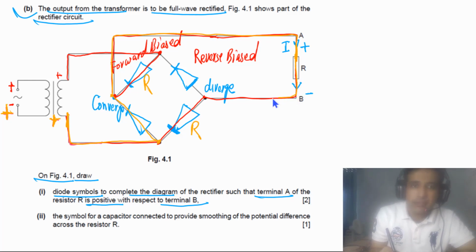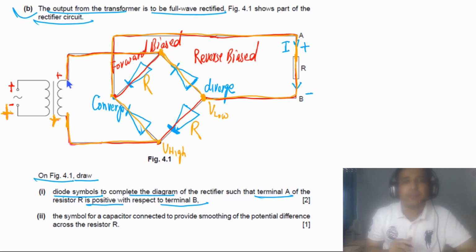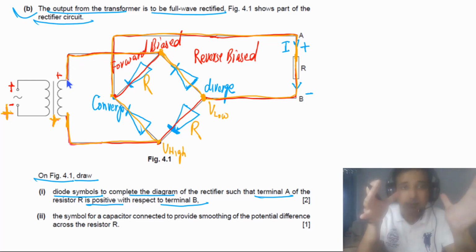So again you can see it is entering, so this is the positive terminal. Then current will pass through this one, and when current reaches this junction, it has two ways to go. It can cross this one, but this point is at high potential compared with this one, which is at low. Current does not flow from low to high, it flows from high to low. So current will flow this way and pass through this diode. Again current will not go this way because this is at a higher potential, so current simply will flow like this. And so it means that our diagram is correct.